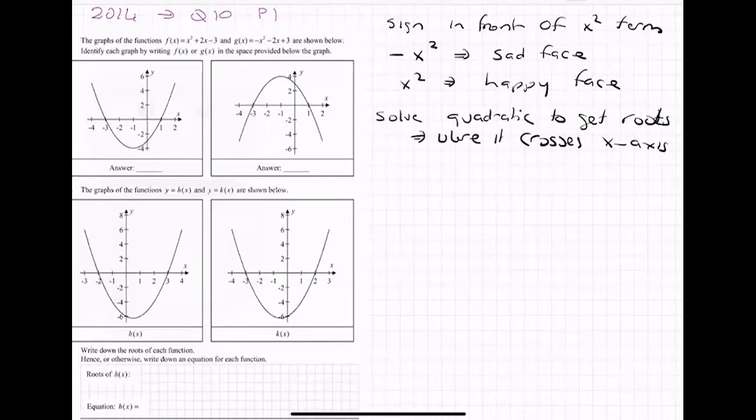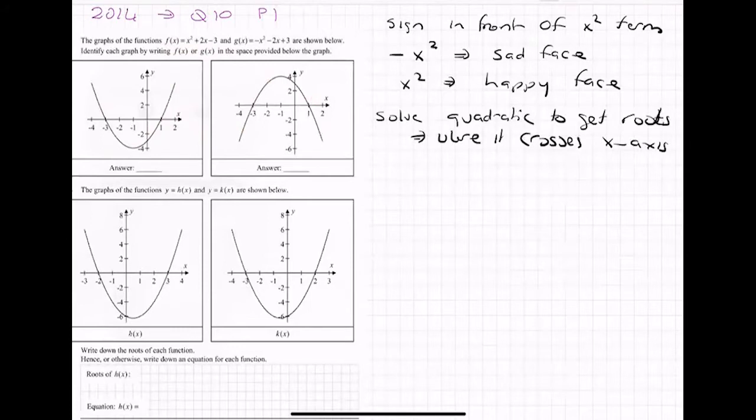That's how you figure out which function is which. There is a third way of doing it, in that you could put the function into your calculator using the f of x thing. You could start at -4 to 2, and you could see which one of these curves matches up with the function. Okay, now that is one way of doing it, but these are the better two.